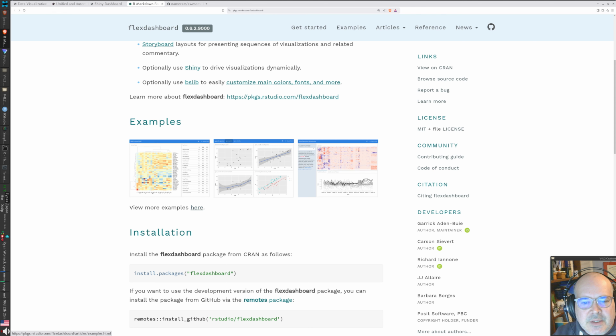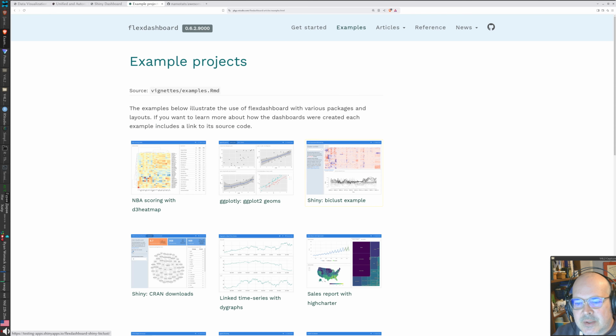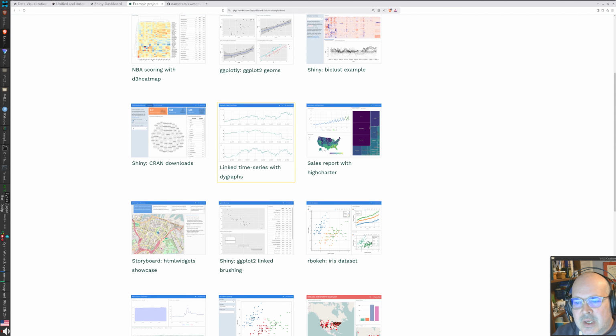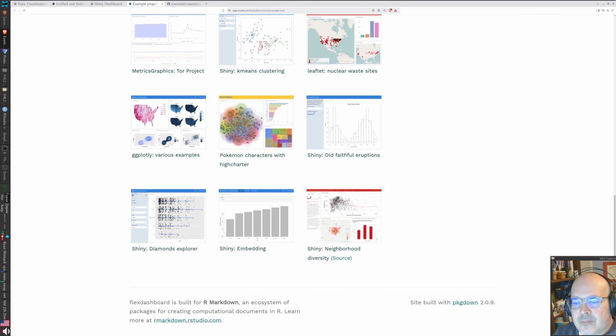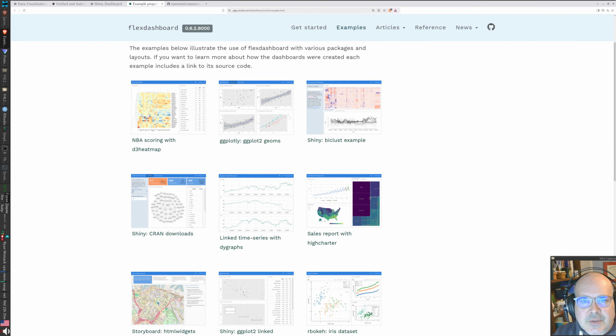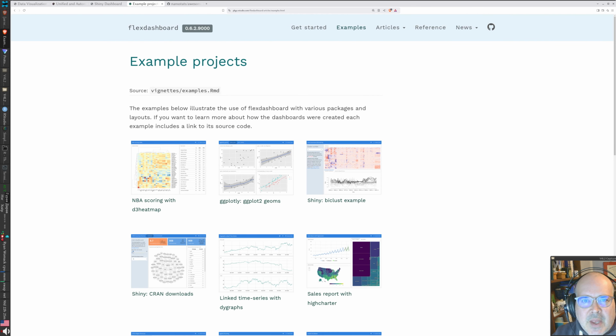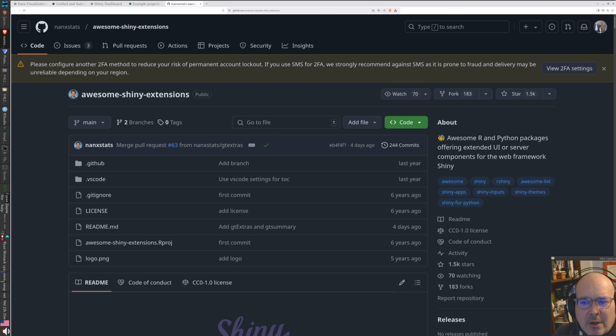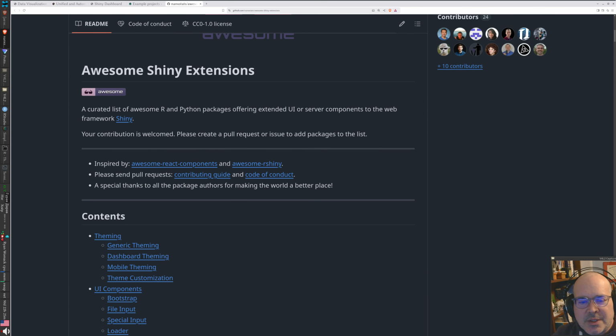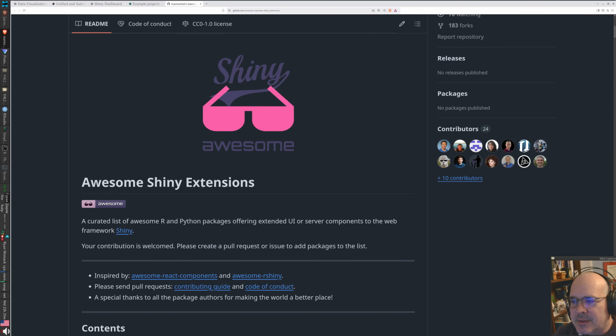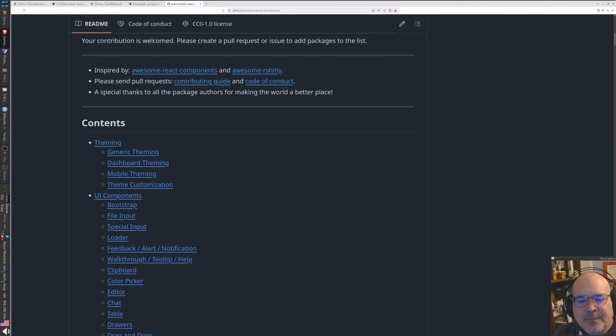And there's a whole list of examples of Flex dashboard here. So interesting project. And there's a list of all of the identified Shiny extensions, at least by the contributors here.